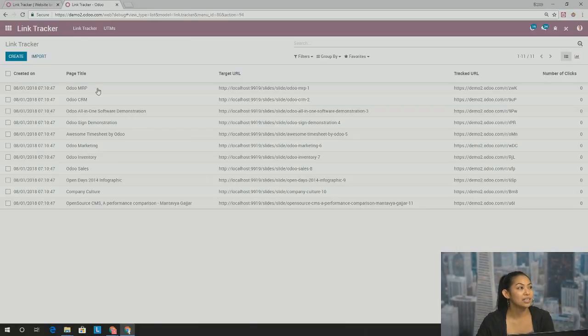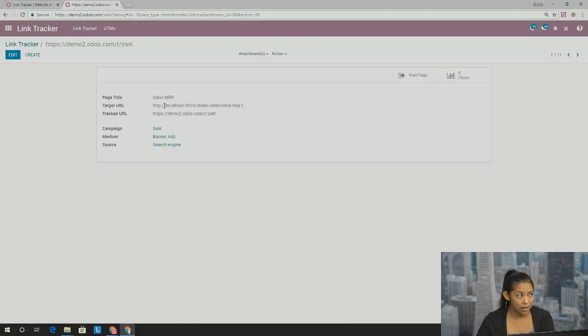By clicking into one of the track links that were already created here, you're going to be able to see which page you're associating the track link to and the original URL it's coming from. And then, of course, you could go ahead and visit the page from the back end and see the number of clicks. Again, you'll see the different campaigns and medium sources down at the bottom. And then up at the top, depending on the different UTMs, or should we say, the urchin tracking modules that Google usually utilizes, it's the extensions that you would see in this long URL. For example, you'll see the different source types, the different views and things of that nature. That's primarily where these UTMs are going to fall into place.